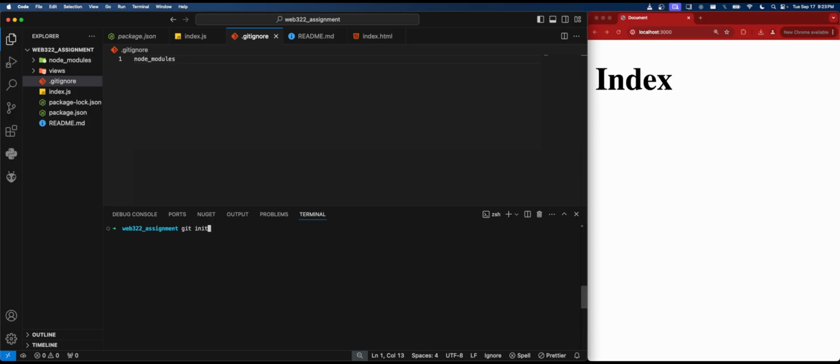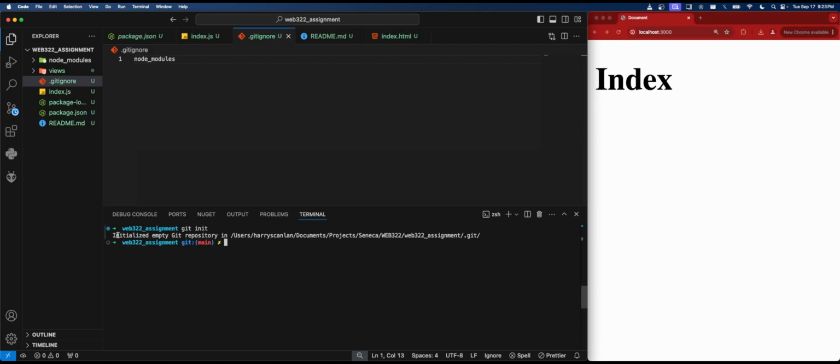The next thing you want to do is type in terminal git init. Kind of like npm init, this initializes your Git repo on your own computer. So we're going to type that. And then you'll see it says initialized empty Git repo. You might see some stuff pop up because there is some Git source control stuff in VSCode, but it can get pretty confusing if you go over here. So stay in terminal, and you should use these terminal commands.